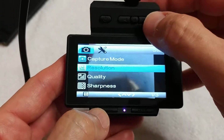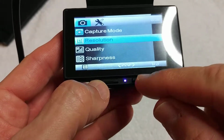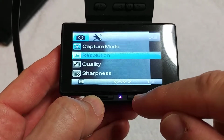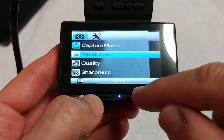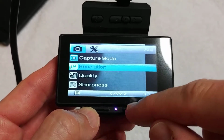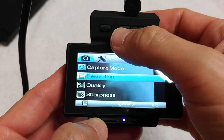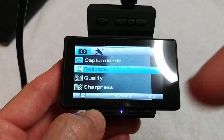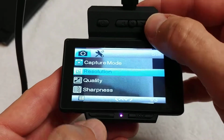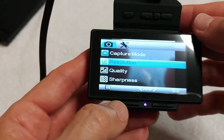So you see, actually we just need, first of course we need the mode button to go to the correct mode, like we switch from video to photo. And then when we are in the right mode, we use the menu button, and then this or this button to scroll through all the settings, and with the OK, and again with these scroll buttons, we can adjust everything. So that's, it's not super easy.